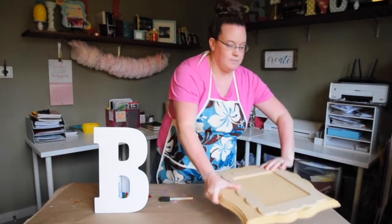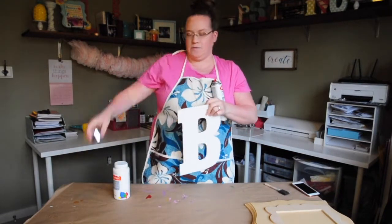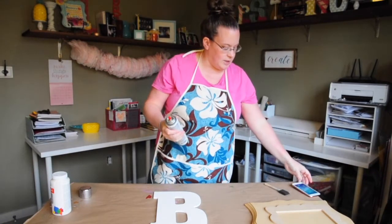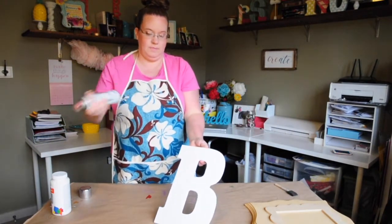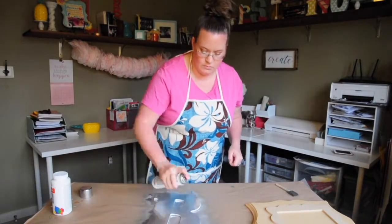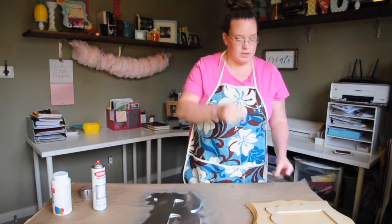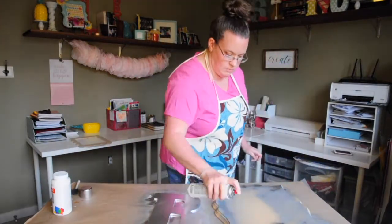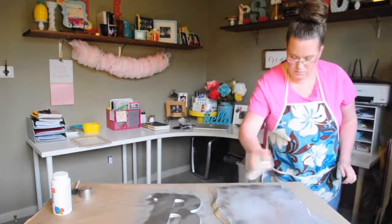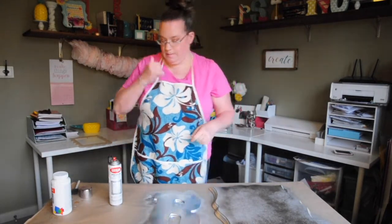So let's get going. I should be doing this outside because it's spray paint, but I'm going to do it in here because the lighting is good and it's starting to get overcast outside. I opened the windows and I'm going to hurry and put it outside on this paper, but there's a lawnmower going outside so I'm going to set this one aside. We'll paint that, fumigate the room really quick, and we'll be right back.